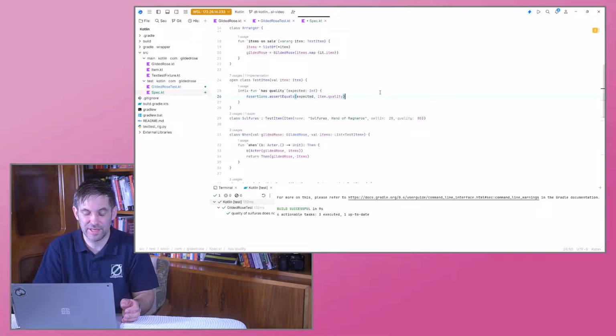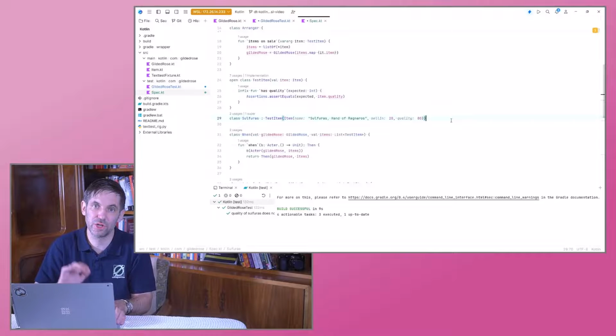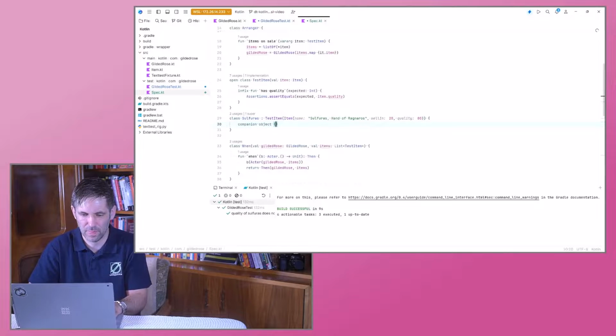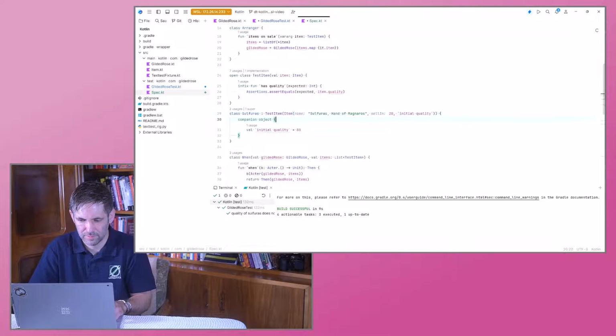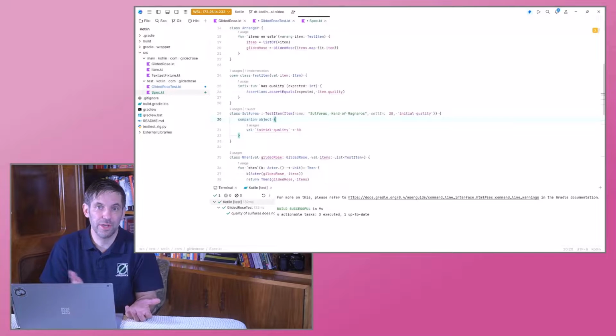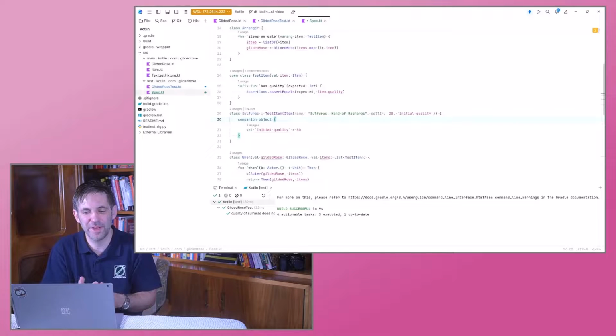Here in the test item, we have the gilded rose item, so we can query its quality, and we just pass the expected quality, which we will get from the initial quality of Sulfurous in this test case. And the initial quality goes into a companion object of Sulfurous, which is basically something like static fields in other programming languages.